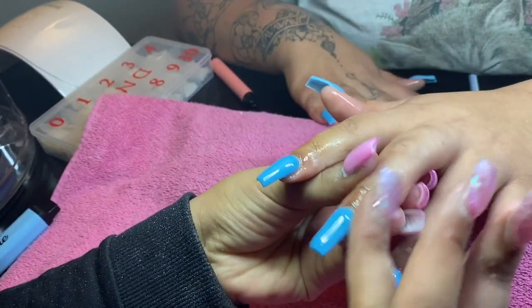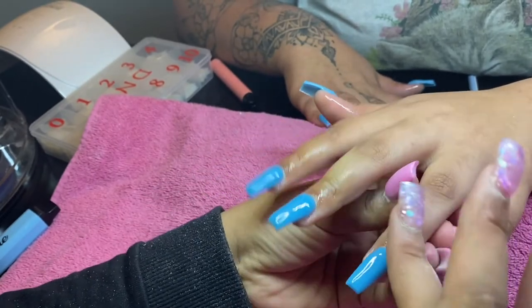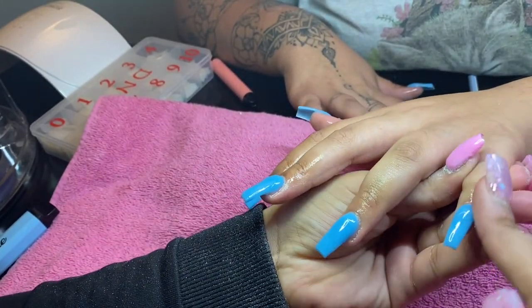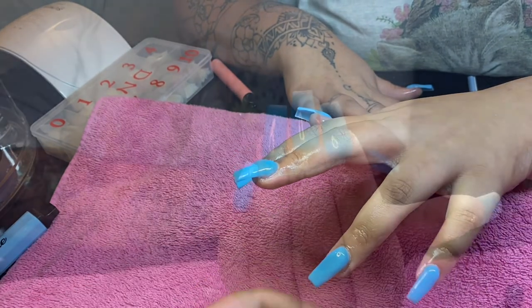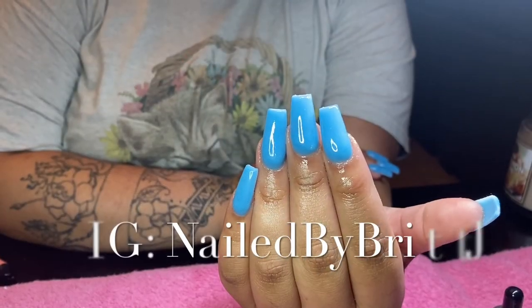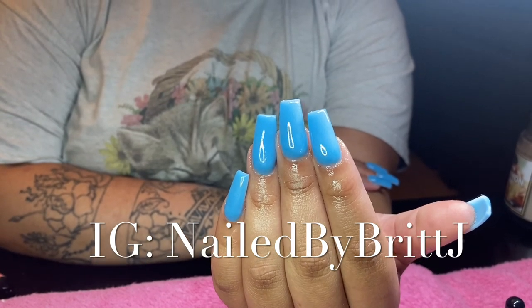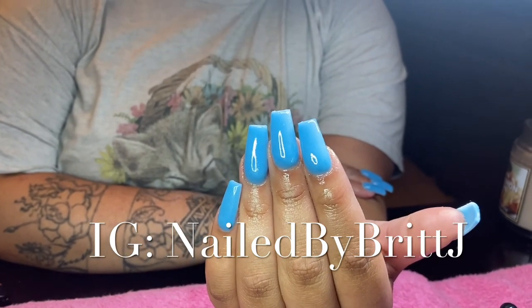And yeah, the cuticle oil, I'm not sure. It's the kind with the flowers in it. I just dumped it out of that bottle and put it in the little different one so that I didn't have to use the brush. But period, sis, can we do a little quick cuticle check? Them cuticles are clean, okay?